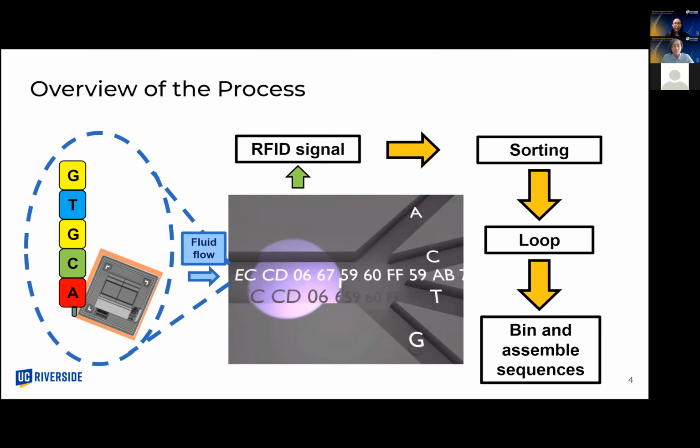Once scanned, we can see the P-chips start flowing to the right. It'll first get scanned by a purple light, which will allow the chip to emit a unique ID via radio frequency signals. We will then begin tracking the object to make sure that it's sorted into the correct reservoir for the desired nucleotide to be added, in this case, A, C, T, or G.